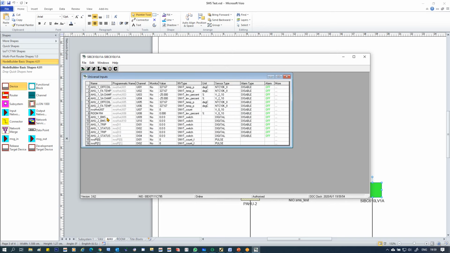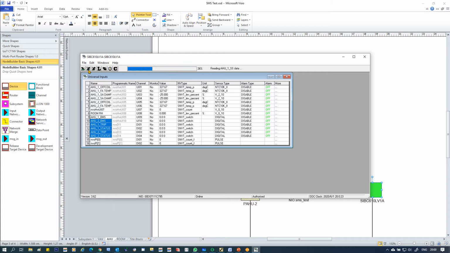Usually you should have these basic inputs for each AHU: your BMS, trip, and status of the device. So you have the two AHUs, 1 and 2. Here is the input.